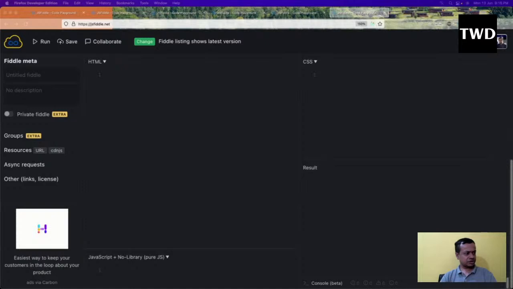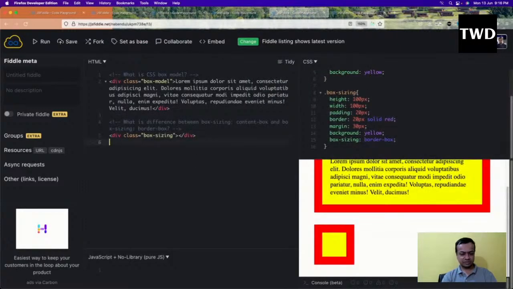One tricky question is: can we have negative padding and negative margin in CSS? Padding is whatever space is pushed around the content to make space around it.